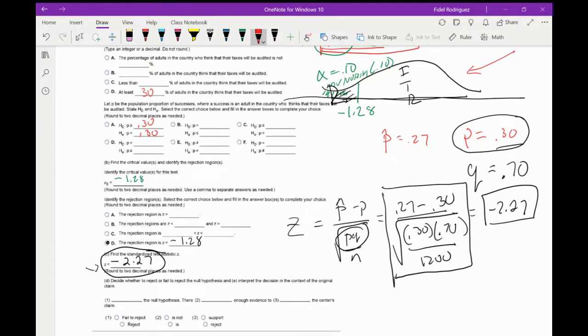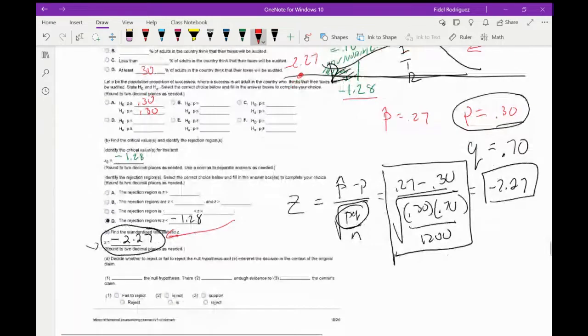Do you think it would fall in the rejection region or in the failed to reject region? What do y'all think? Compared to this number right here, where would negative 2.27 fall? Would it fall to the left of that number or to the right of that number? To the right, be failed to reject. But look, it's a negative 2.27. Oh, yeah. Right? So wouldn't negative 2.27 be further down? Yeah, it'd fall right there, right? So this is going to be our rejection region, right, guys?